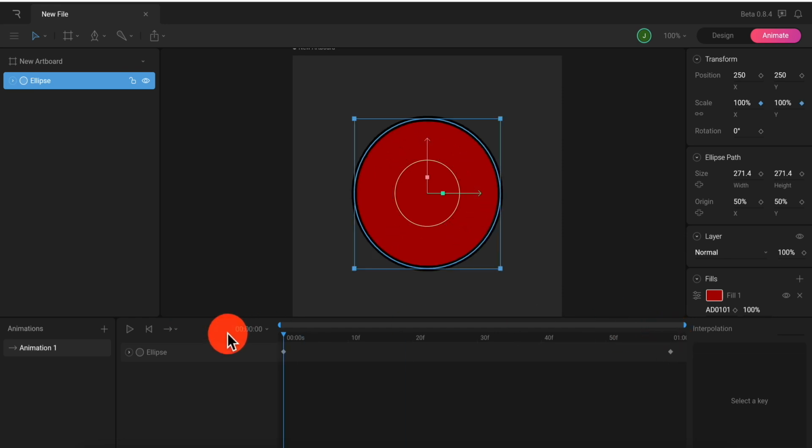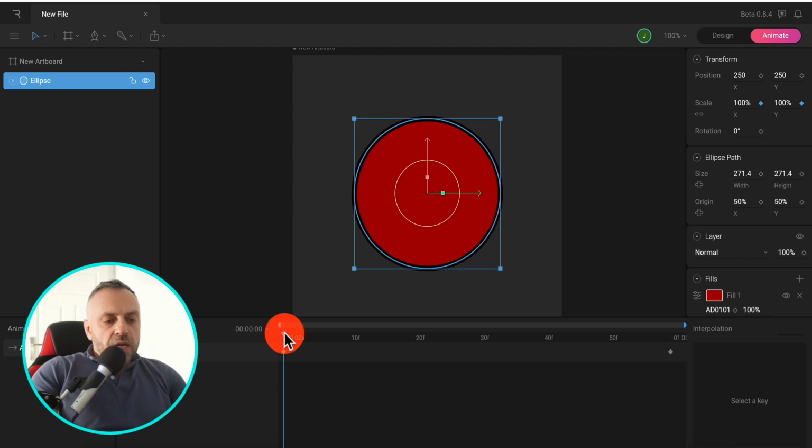I can make it do something else. For instance, I can also make it move. I can make it decrease in size and move. So as an example, let's say we want it to be decreasing and we also want it to move as well. So I'm going to put the playhead all the way in the beginning, and I'm going to change the position. I want it to move, let's say, in the Y direction, meaning that I want it to move up and down. Y is up and down, X is left and right. So let's say I want it to move up a little bit.